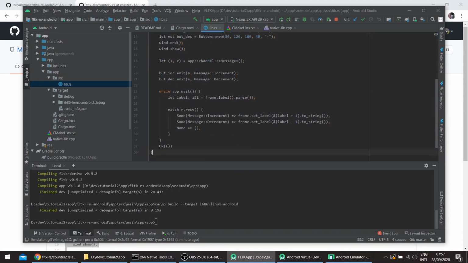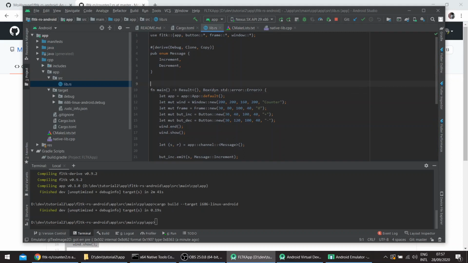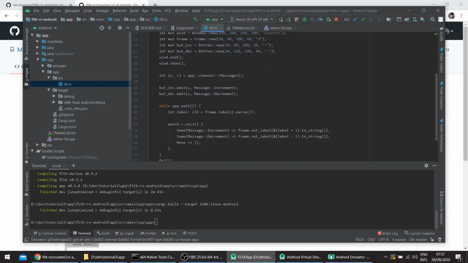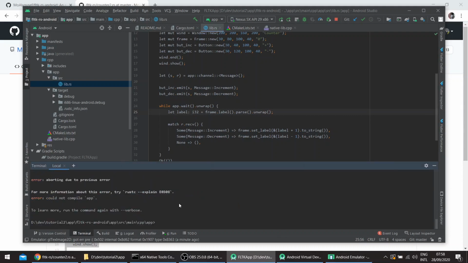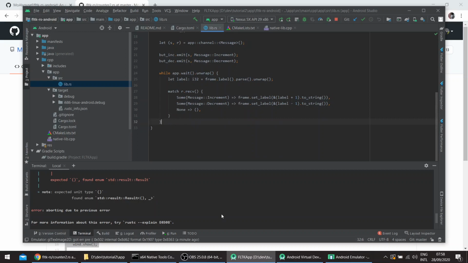So here this will be no_mangle, extern "C", and this would go away. And here we'll change the question marks into unwraps. Run the build, and yes, okay. Run the build again.